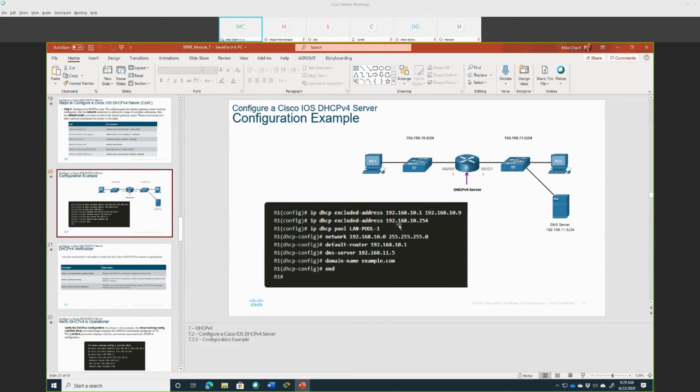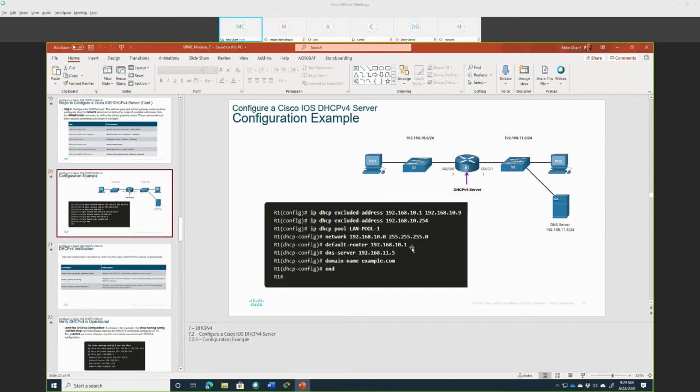For example, this is the last address on this subnet they excluded, 192.168.10.254. Then they create an ip dhcp pool LAN pool 1, which is to support this particular LAN.